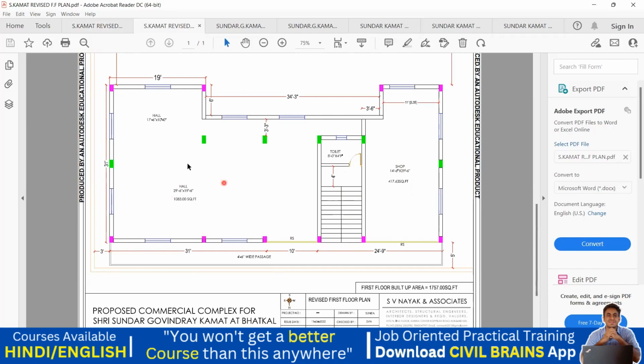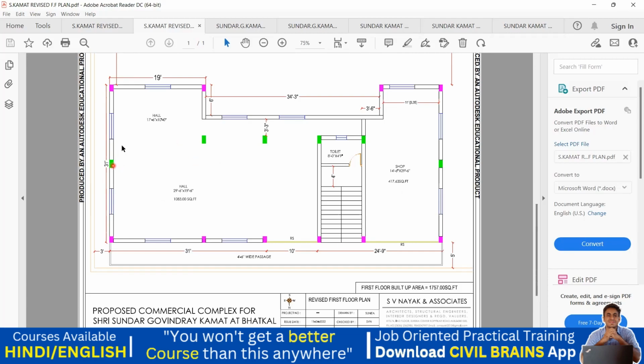And it's a small hall they have made, because let us say if you're doing any functions and all, you require a small hall. So it's almost a 1000 square feet hall. Let us say at least 80, 90 people can be accommodated in this particular hall. And here they have given it for a shop. So that is how the entire planning is done. And that is how you're supposed to understand this drawing.